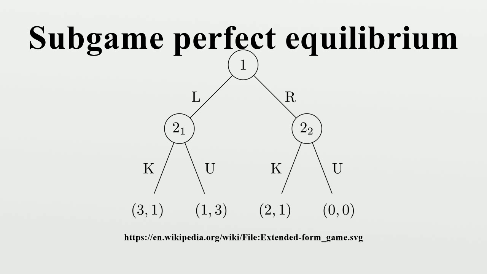Observe that while the profile is obviously a Nash equilibrium, the behavior of Player 2 is rather hard to justify when we look at his choice at the relevant node. By choosing an alternative strategy, Player 2 would increase his profit if that node were actually reached during the progress of the game. More formally, the equilibrium is not an equilibrium with respect to the sub-game induced by that node. It is likely that in real life Player 2 would choose the alternative strategy, which would in turn inspire Player 1 to change his strategy too. The resulting profile is not only a Nash equilibrium but also an equilibrium in all sub-games — it is therefore a sub-game perfect equilibrium.